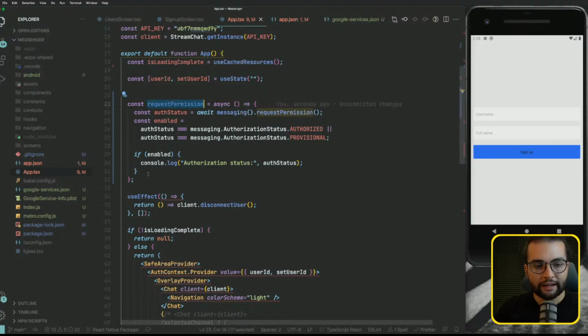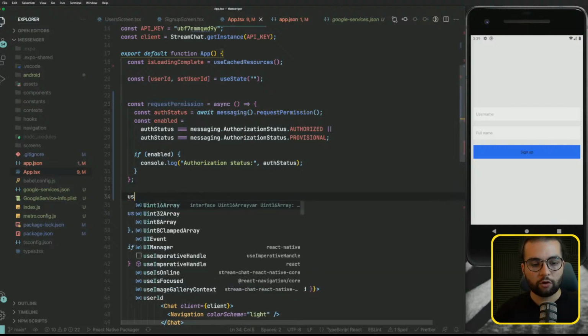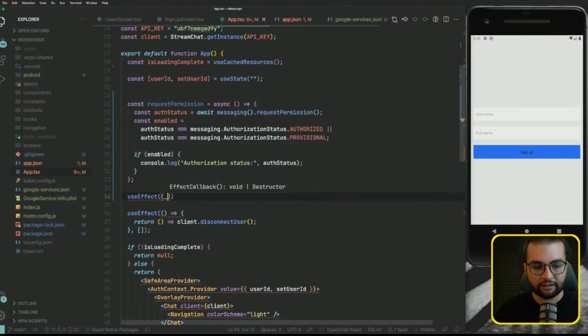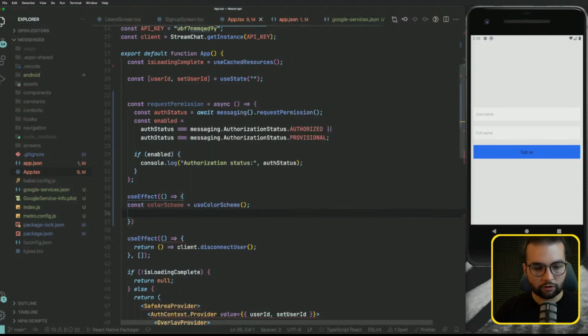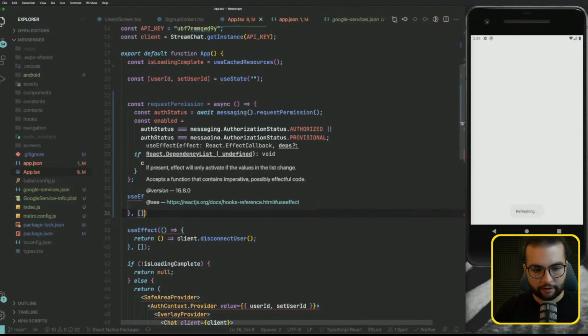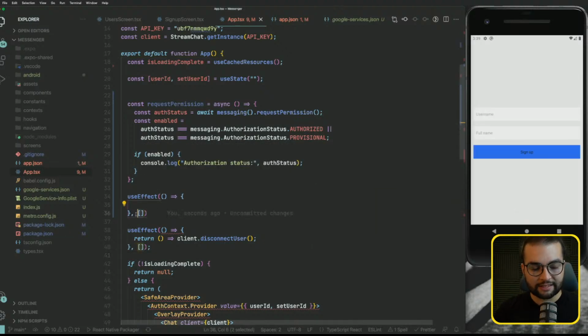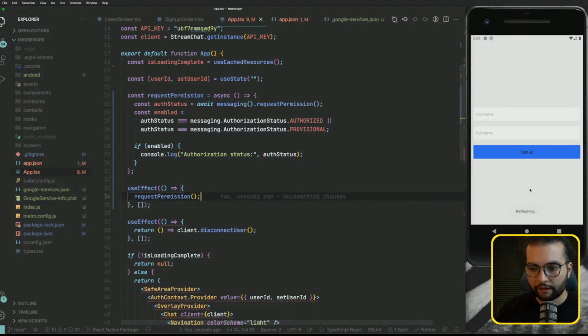So when should we ask for the permission? Whenever we open our application. For that reason, I'm going to add a useEffect with an empty dependencies array to run it only once. Let's call the request permission here and save.